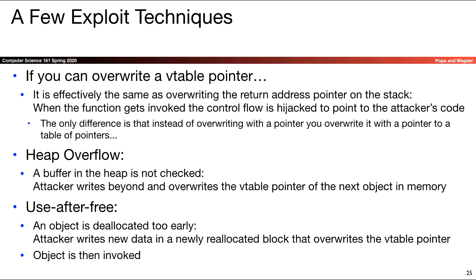So now instead of making it point to code, the attacker makes it point to some data that has their own choice of vtable. And their own choice of vtable, which just contains addresses, will have an address in there that's the address of their malicious code. Okay, so now the attacker has to write not just malicious code into memory, they write a malicious vtable and malicious code, and then they overwrite the vtable pointer to point to their malicious vtable, and then they're off to the races. Okay, so heap overflows are just as bad.